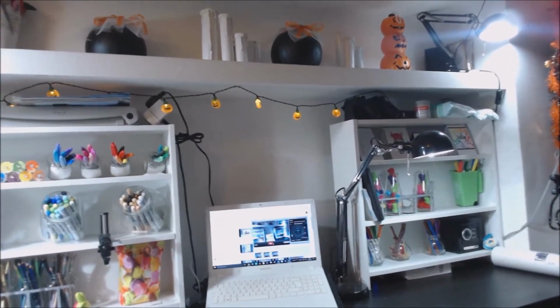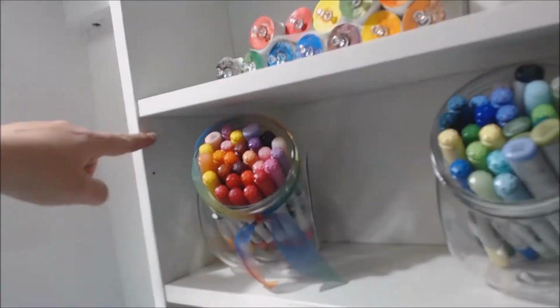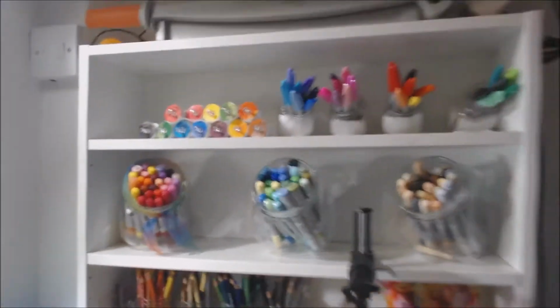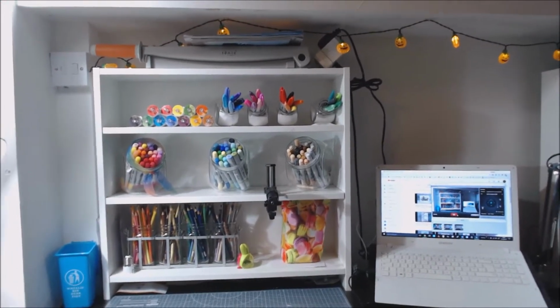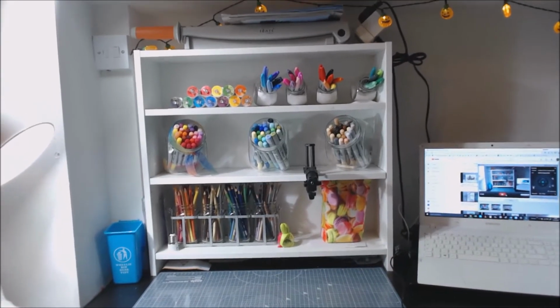I don't remember what they're called, but they're quite handy because you can change the height here and there and there. And that's quite good because you don't have to make any holes in the wall. My other half is not keen on making holes in the wall, particularly as I move everything all the time. So, yeah, this one's actually quite handy if you can't make holes, or if you're in a rental, it's probably quite a good thing.